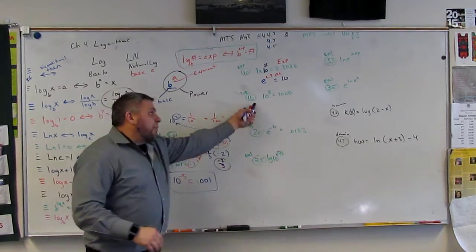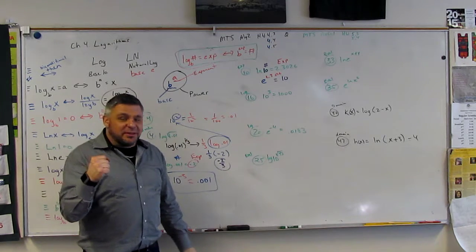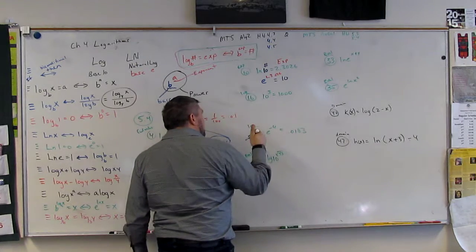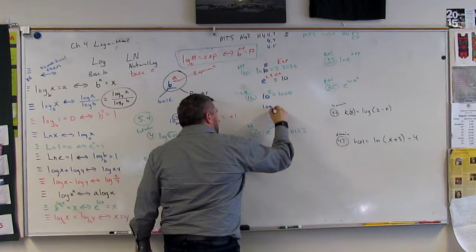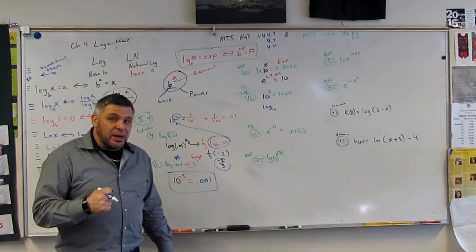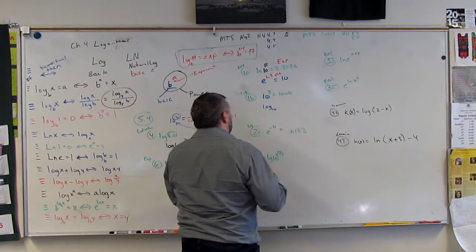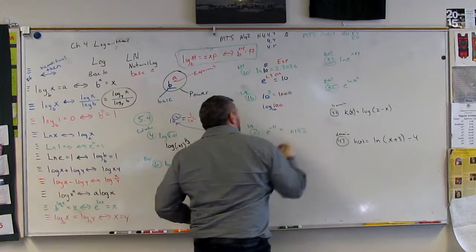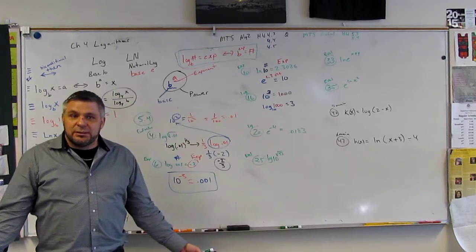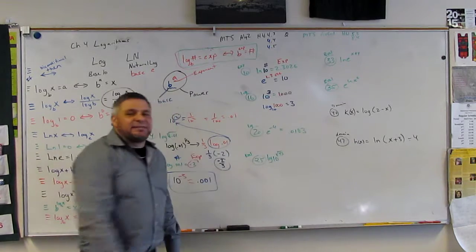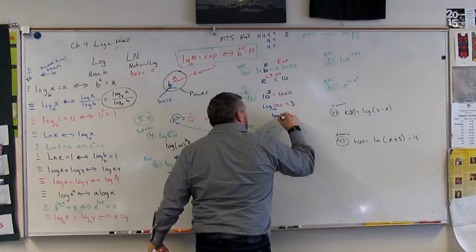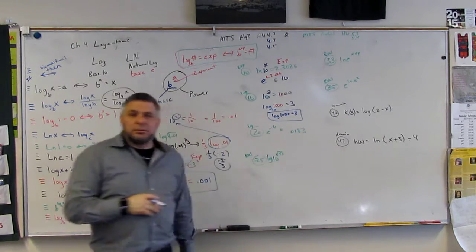Next. We got to put this in the log form. I know you guys know this. What's the base? 10 to the third equals 1,000, so what's the base? Base 10. Good. So it's log base 10. Okay? All right. What's the number? 1,000. Good. And what is the exponent? 3. Okay? That's it. Now, do I need that 10 there? No, you don't have to write that. You could write it as log of 1,000 equals 3. Whoa, you guys are gross. Okay?